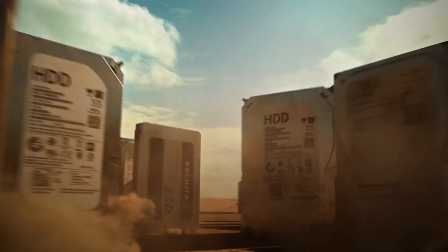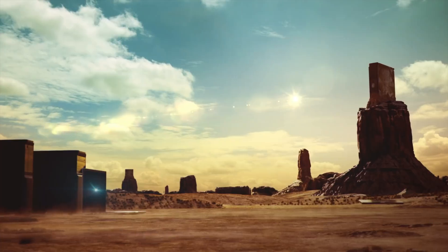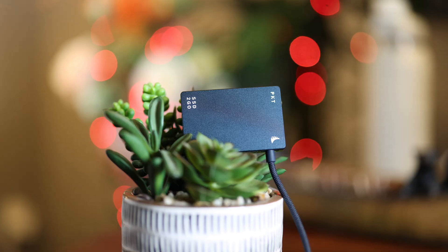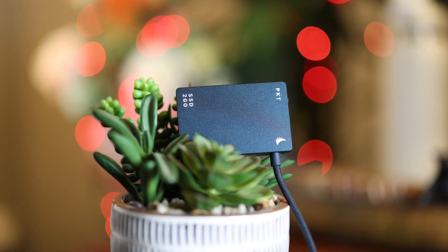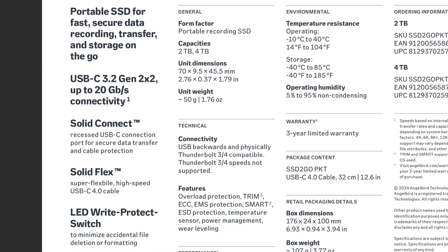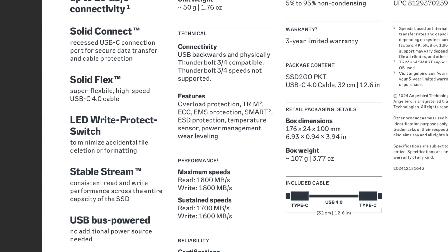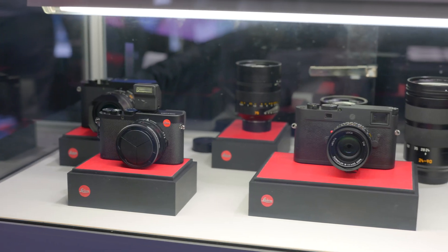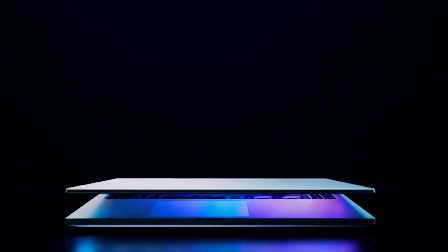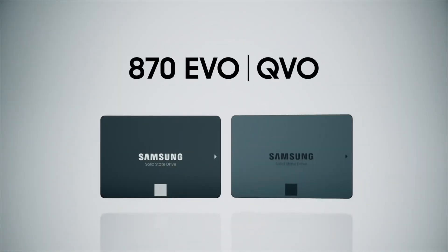The Samsung Evo 4TB is a lightweight drive built for extra storage at an affordable price, though the Samsung Pro is recommended for heavier workloads. The AngelBird SSD-to-go 2TB and 4TB drives have a metal enclosure designed to be shock-resistant, offering protection from x-rays and magnetic interference, and are also protected against power overloads. They're designed for photographers and videographers in extreme environments, while the Samsung drives are better suited for office conditions where metal enclosures aren't required.